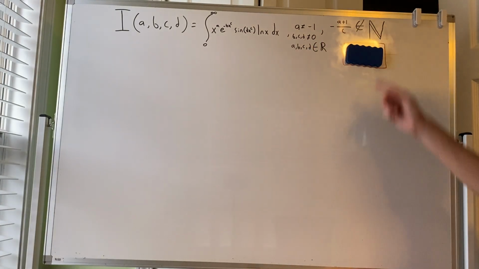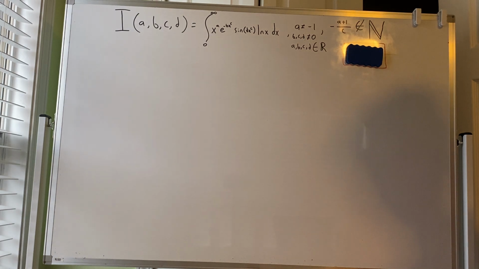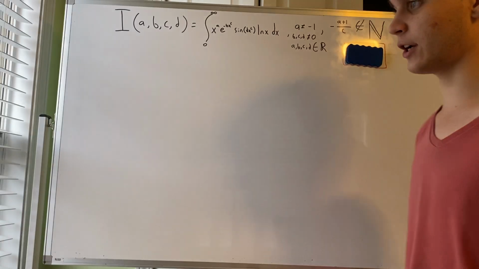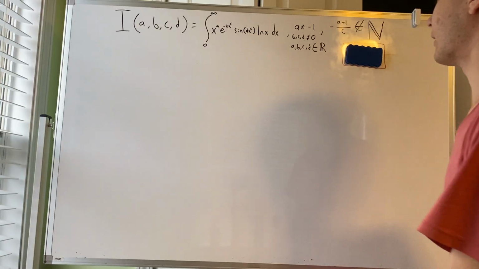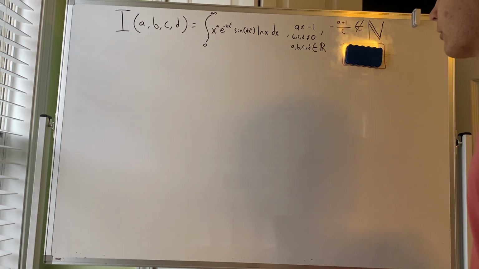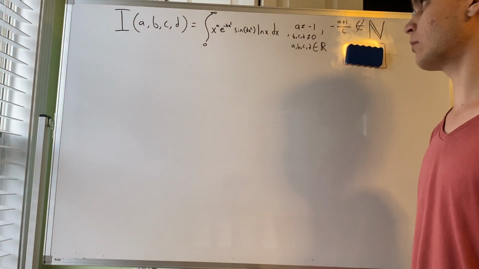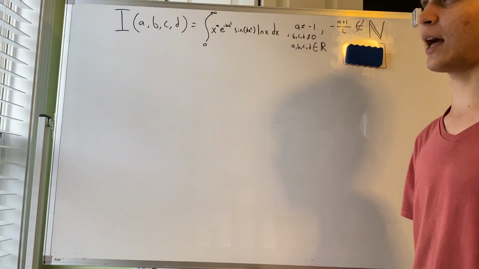Here are some conditions that I think have to be satisfied. I could be wrong on some of these, so feel free to correct me. I'm a high school student, so I don't know anything, right? So yeah, a can't be -1, b, c, and d can't be 0. Although maybe they can. Maybe everything just collapses to 0.